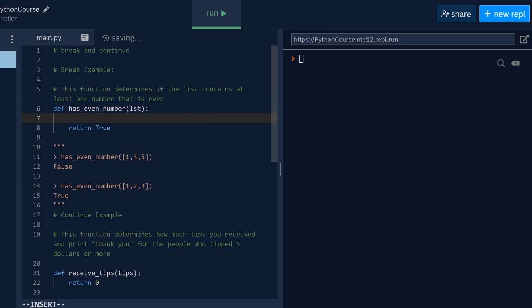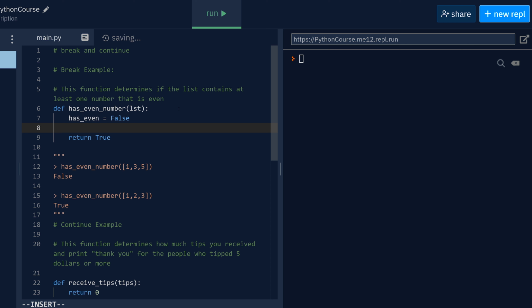How I would do it is, first, I want to have a Boolean called has even number, because I want to iterate through the whole list, and if I see an even number, I'm going to set that to true. Too bad it's the same name as the function, so let's just call it has even. First, it's false. That means if your list is empty, it's going to return false, right?